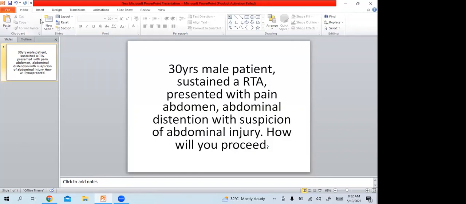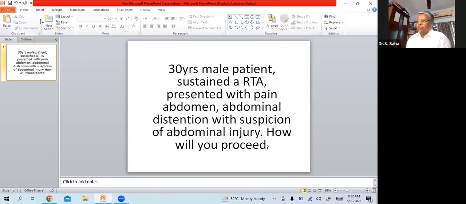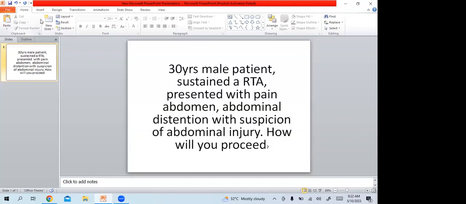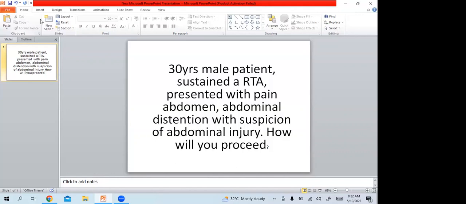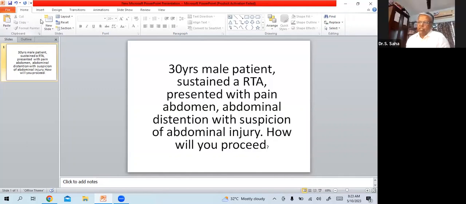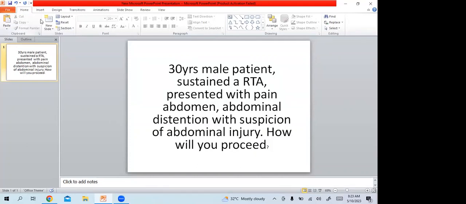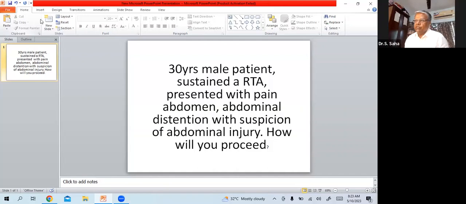Sir, grades of injuries. Carry on. Grade 1, sir. There will be a subcapsular hematoma, which is non-expanding, less than 10% of the surface area. Then there will be a capsular tear. Now, first tell us how many grades are there? Sir, 6. Totally, there are 5 grades, right? We are talking of AAST, that is American Association for Surgery of Trauma, right? This is the 2018 version. I don't think there is any version after that. That is the latest, where you have 5 grades of injury starting from grade 1 to grade 5.